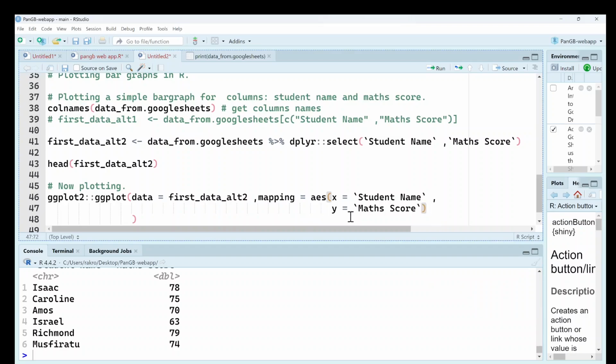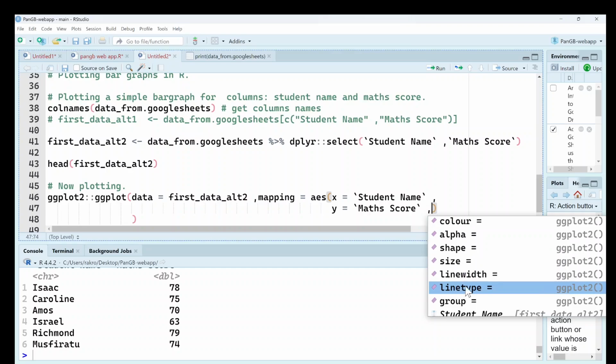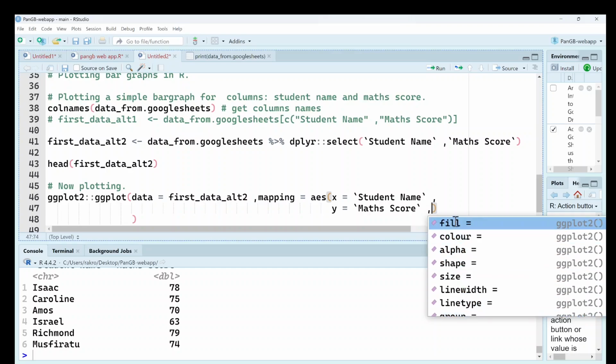In this same aesthetics, if you check the arguments, you have other things. We have fill, color, alpha, shape, size, line width, line type, group. All these arguments have specific roles they play.